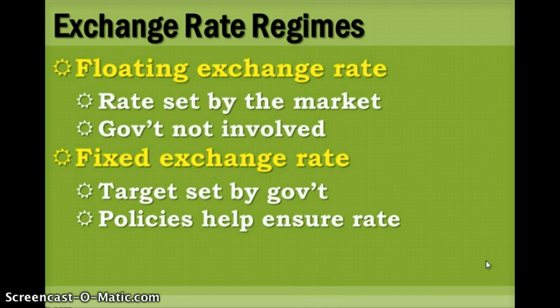The decision on which policy regime to pursue is important because it has an impact on the country's overall balance of payments, as to whether or not they're going to be a net exporter or a net importer, depending on the relative strength of their currency to their trading partners. And so governments really do care a lot about which of these two regimes they're going to choose to follow, and there are pluses and minuses to both.